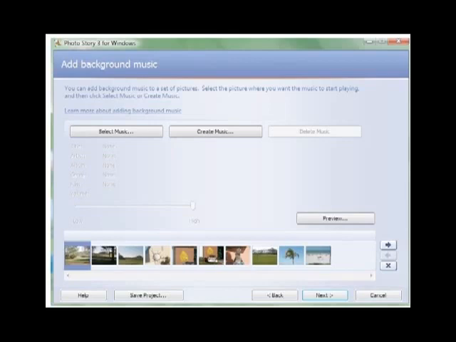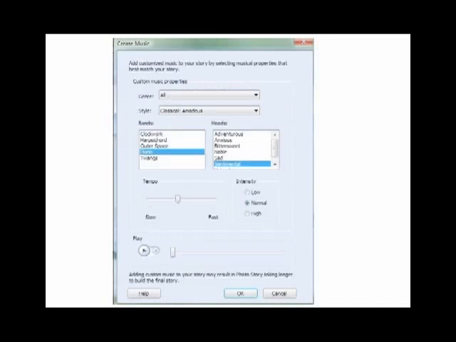But the middle one is the most exciting and the best with students because you don't have to worry about copyright, you don't have to worry about anything. They're going to actually create music with their own little engine. So create the music and you pick all different types of music you'd like. Twangs, classical, you pick it. And what's nice about it, once you pick it, you can listen to it, preview it, play it, find another one.